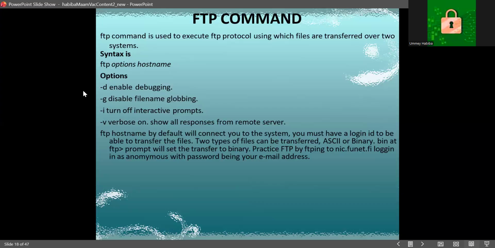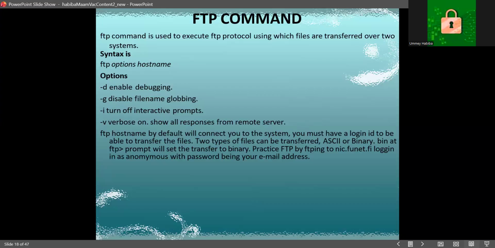Here are so many other options we are using with the FTP command, like -d for debugging, -g for globbing, -i to turn off interactive prompts, and -v for verbose to show all responses from the remote server. This command makes file management easier during an FTP session.